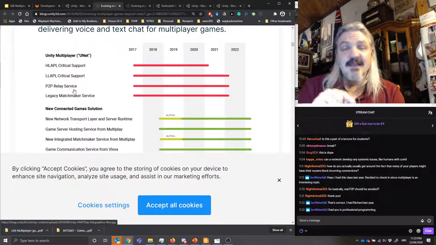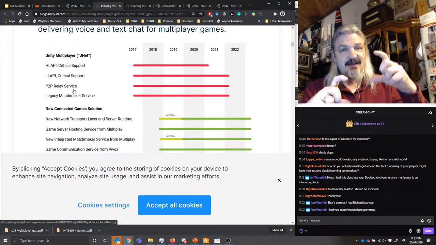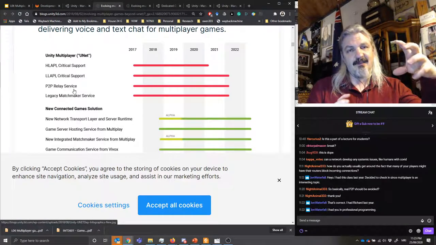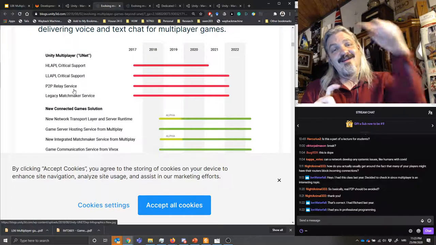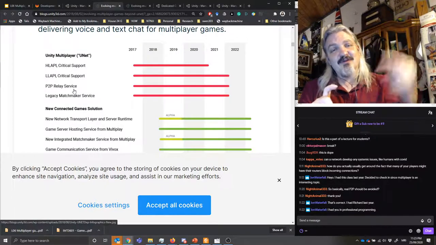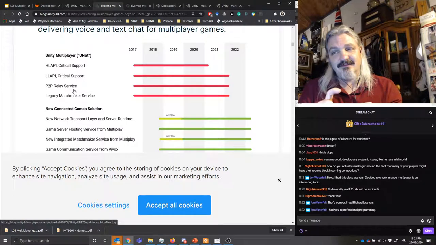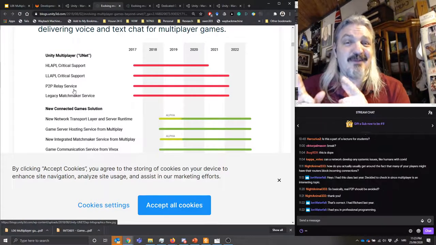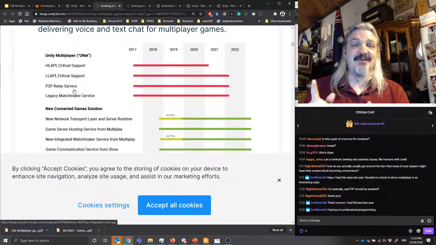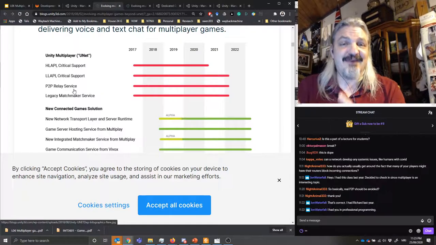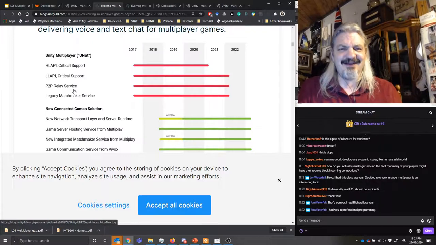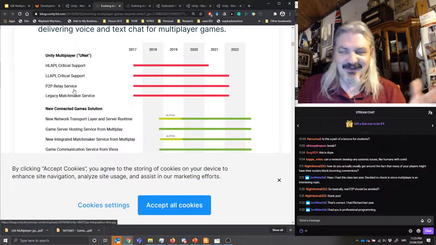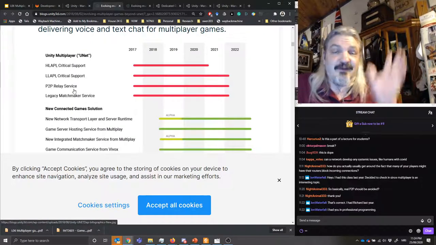the peer-to-peer relay service. That was the one where I was saying that if you're going to do a peer-to-peer game, they had to have a relay service to be able to communicate between those peers. So it was relaying the information. And that one was costing them a lot because people would make peer-to-peer games and Unity would still have to pay for the server to communicate. The developer only paid during development, and a real hassle. So they're getting rid of those.